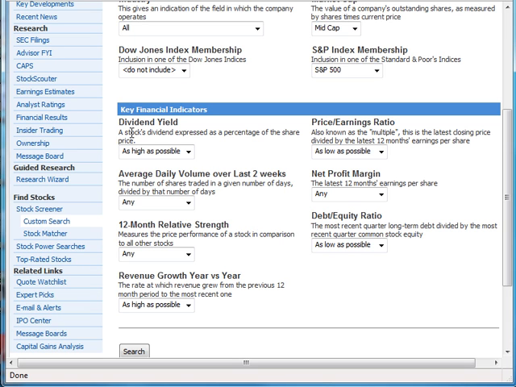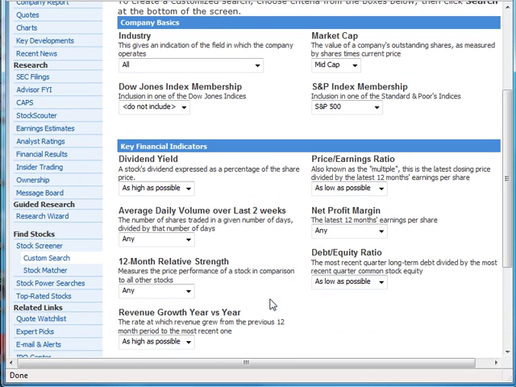So does it pay a dividend? What's its price to earnings ratio look like? What's its relative strength in comparison to other stocks? How's their revenue growth? Of course, there's no such thing as a perfect stock screen. There's always going to be some analysis on your part of that particular stock.